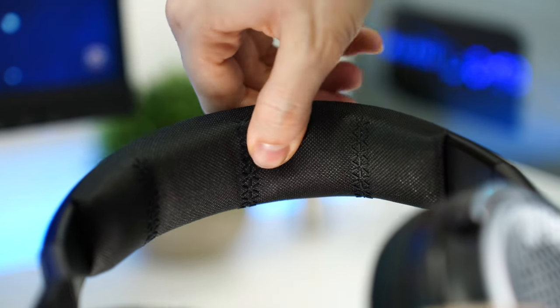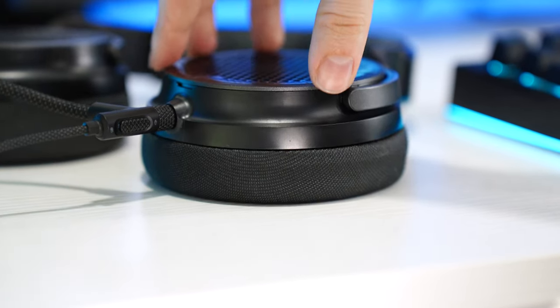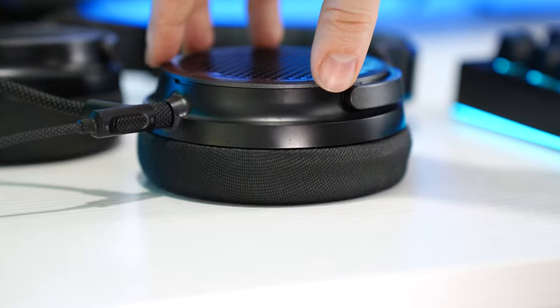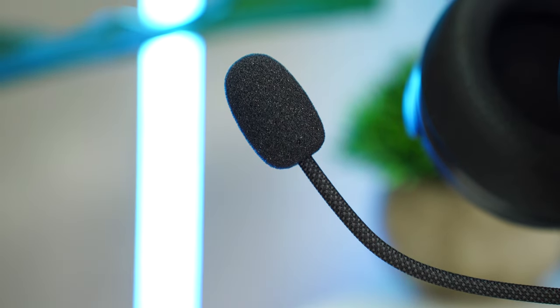Now for comfort — it's great. I wish the top padding was a little bit more plush, but that's really nitpicking. The fabric earmuffs are nice and plush. It sits nicely on my skull and has a really good seal. It is on the heavier side, but it's not too heavy, especially with how they designed the ear cups. I think they did a really good job balancing it. However, the space between your ears and the drivers is fairly shallow, so my ears do hit that fabric covering, but they are nicely padded so it's a non-issue for me. Now for the mic — this is great, very clear and doesn't peak with plosives. Don't take my word for it though — take a listen to the mic test.